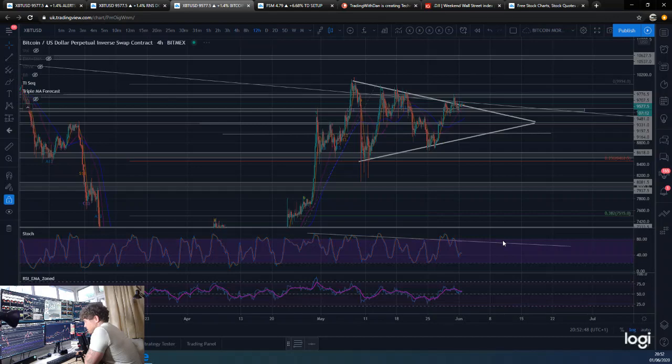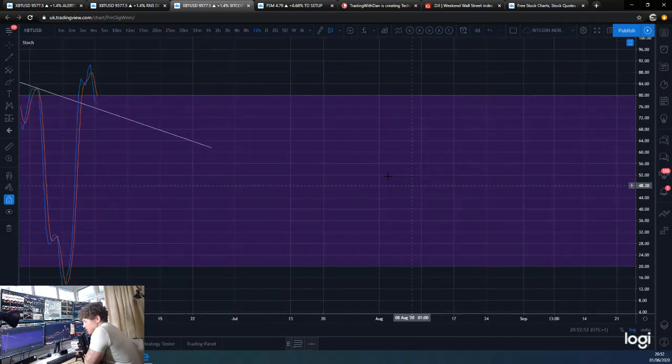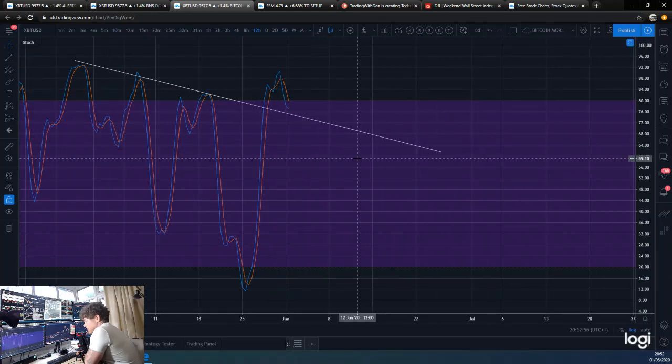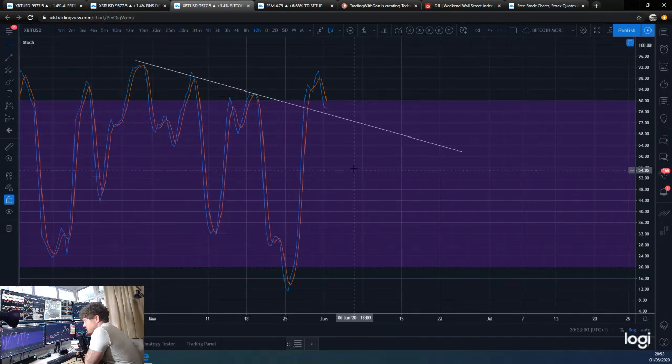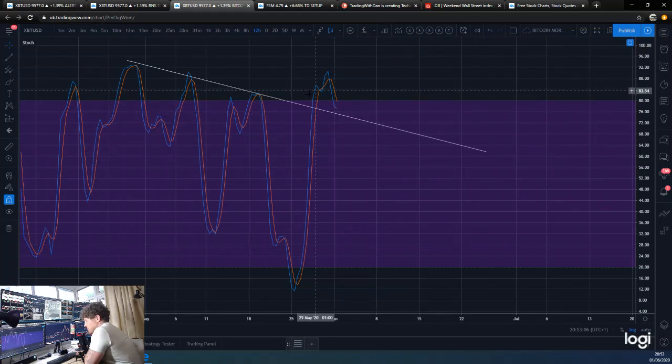Our 12-hour Stochastics we can see is almost perfectly looking like it's going to reverse and bounce off the trend line that we had drawn. If we come down a little bit, it's not looking like it's heading straight for a breakdown. I was saying to you guys that if we come down and test this trend line on the 12-hour, then curl around and move back up, I think that will be the trigger, to be honest.